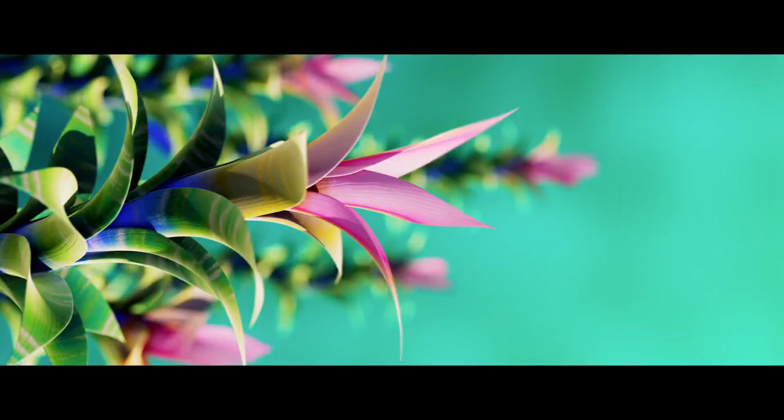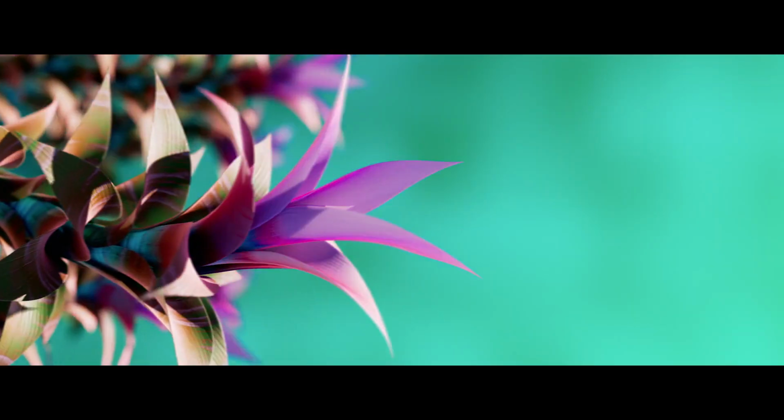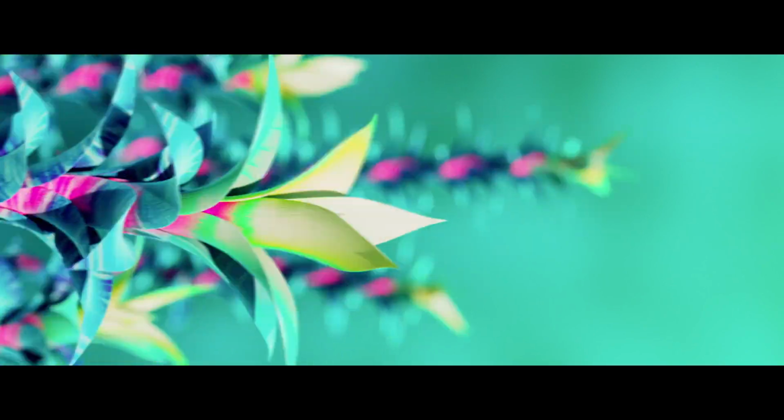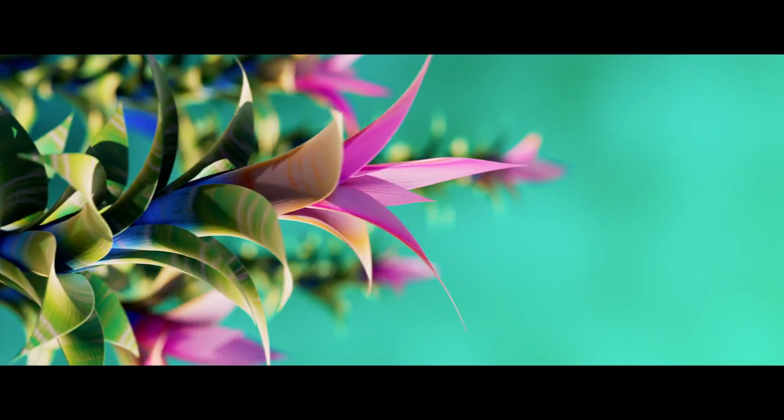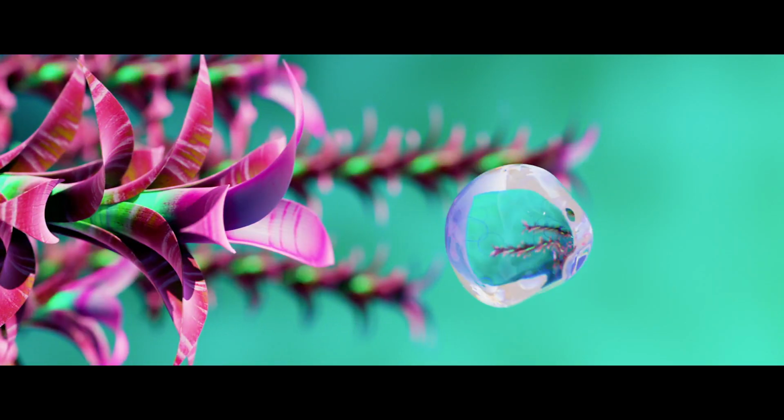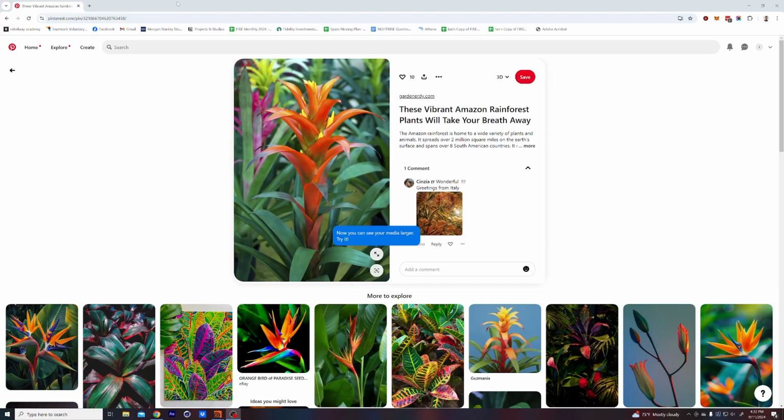That being said, we are going to start in this tutorial with the most simple, easy type of plant. It doesn't involve any simulation or anything like that. It's simply modeling and animation, and the result is really cool. So what we're going to be making is this plant called a bromeliad that is in my flora video here in this shot. It's based on a real plant, which you can see here in this Pinterest thing. It's called a bromeliad.